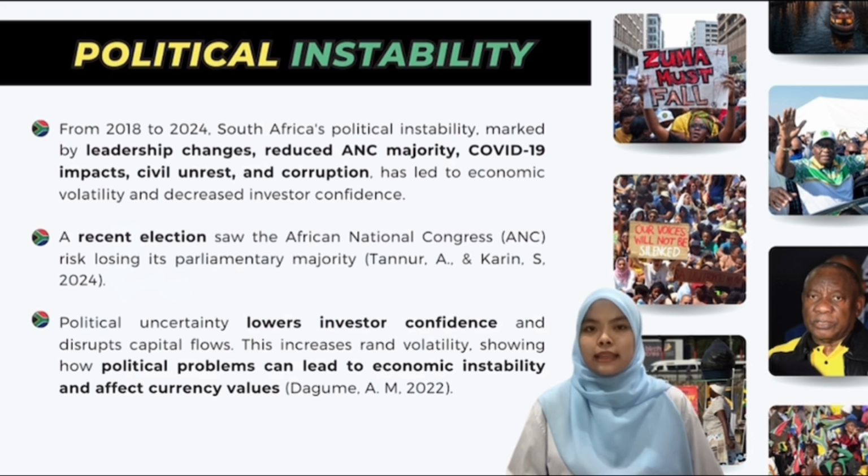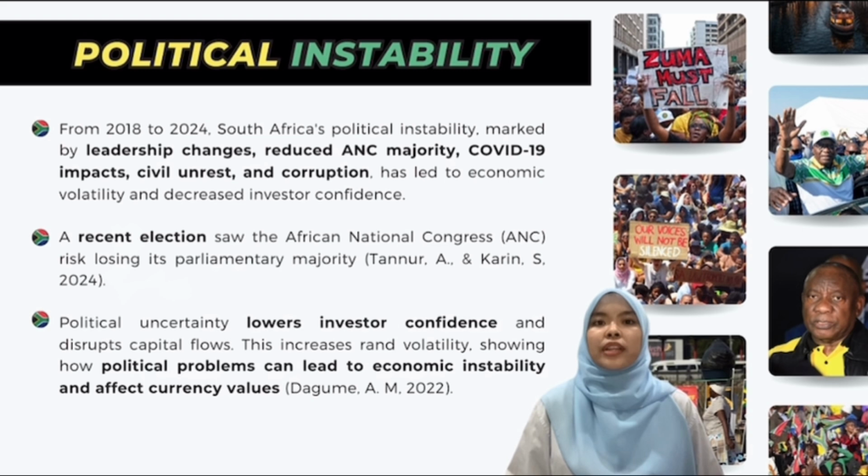From 2018 to 2024, South Africa has faced political instability, including leadership change, a reduced ANC majority, the impact of COVID-19, civil unrest, and corruption. These issues have caused economic instability and reduced investor confidence. In a recent election, the African National Congress (ANC) came close to losing its parliamentary majority.